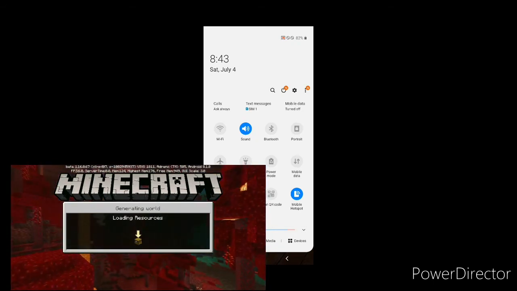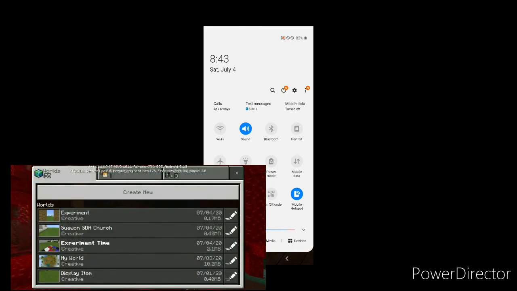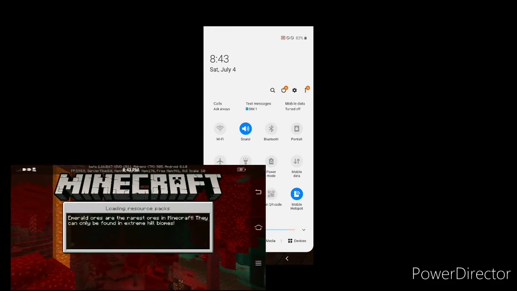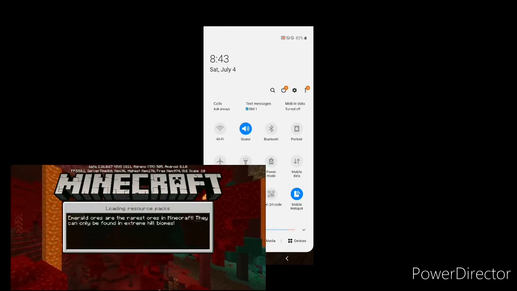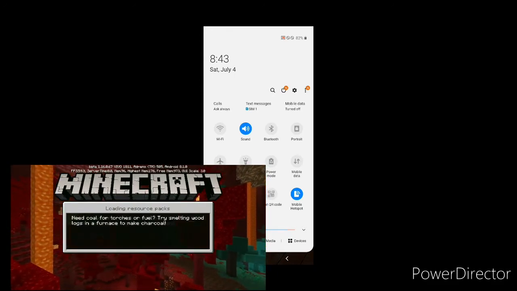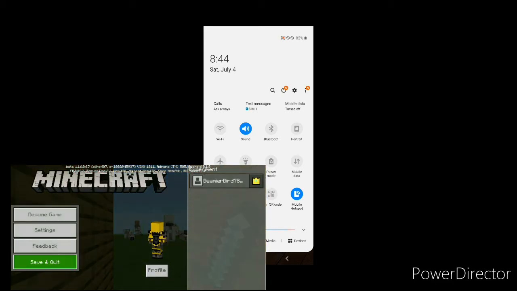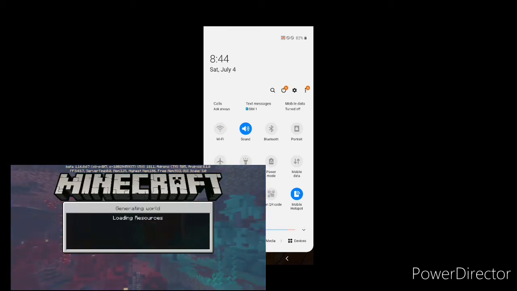Just wait so that it won't lag. No way, I think it's the wrong world. I accidentally pressed the other world. Oh man, I hate this. Let's wait. Oh, it's the right one. Okay, let's save and quit again. Let's wait.